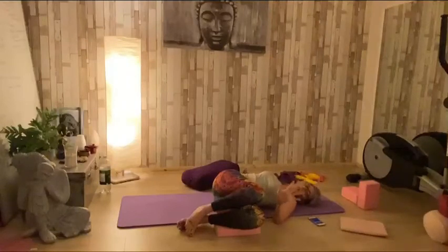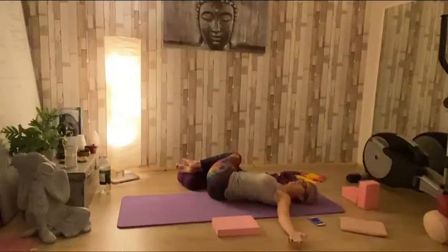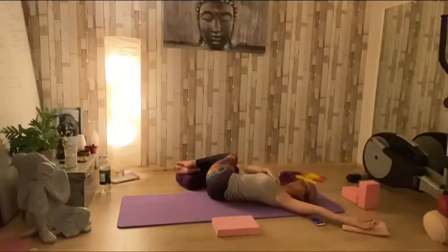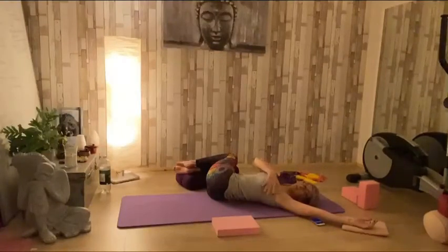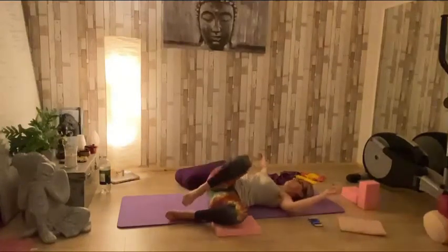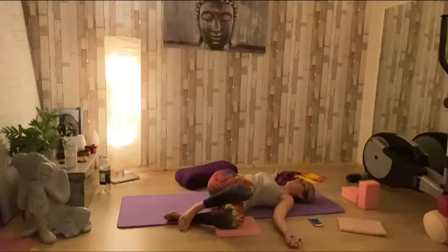Now, if you want to work a bit more into the fascia, and I'm going to just send my legs the other way. The opposite arm, if you send it in the opposite direction, so a bit more like a YMCA shape, you might get a little bit more pulling around under the armpit, which is really good for stretching off those pec muscles, the fascia and everything. So if you want to increase that stretch, that's where you can put that arm. So I'm just on my left side there. So think of sending the right arm in the opposite direction to the leg.